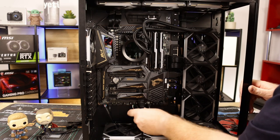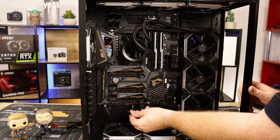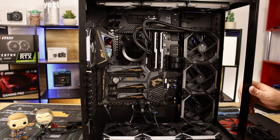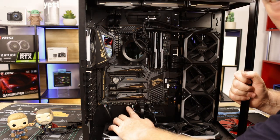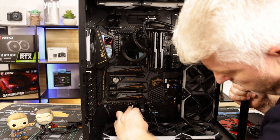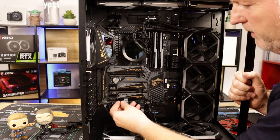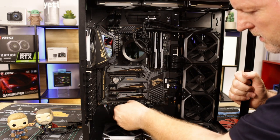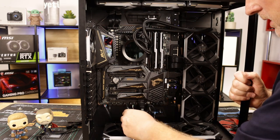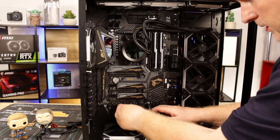Okay, so this is the actual, if you can see, that's the USB from the hub. So I've got to plug it in here, just into this second and final USB. Okay, bottom right pin is missing, so it goes in that way. Be very careful you don't break any of these pins. Just take your time and work them nice and slowly. Feed any excess cable back to the outside.